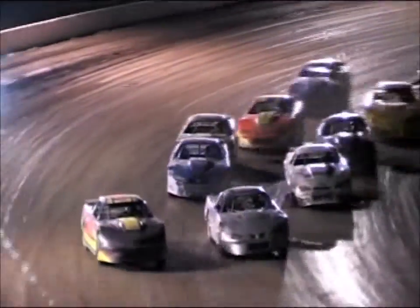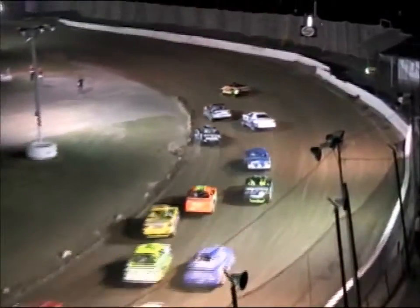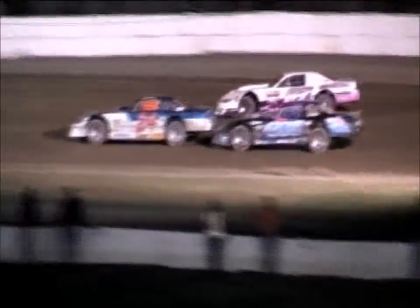We're ready to take step one at the Crown of the King, King of Dirt Pro Stock Series underway. And in turn number 1 they go. Pete Broderson takes the early lead. On the outside, here comes the Saratoga Masonry Supply 87 of Walt Brownell. And Cousin Luke gets a run. Cousin Luke down the back straightaway takes over third from Brownell. And it's all over the back deck of the 24 of Jammin' Johnny Bradt.